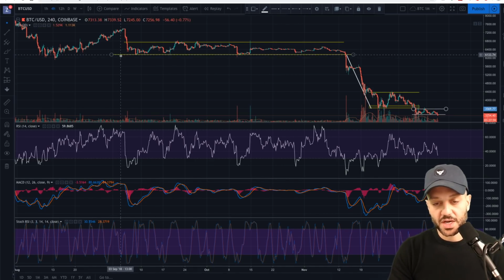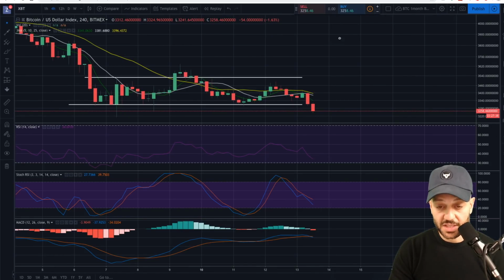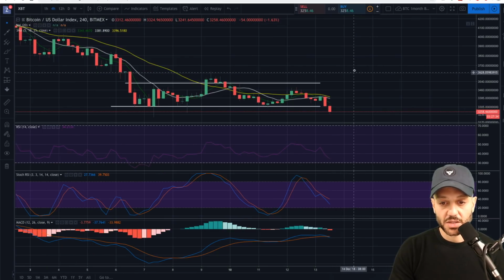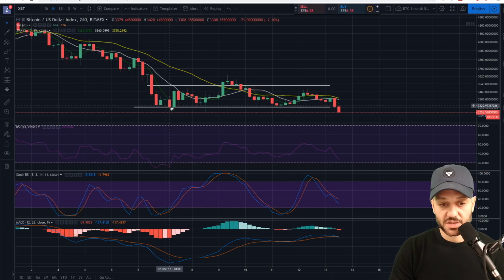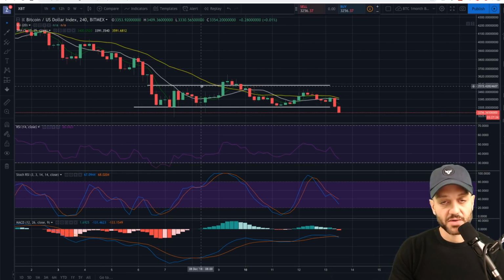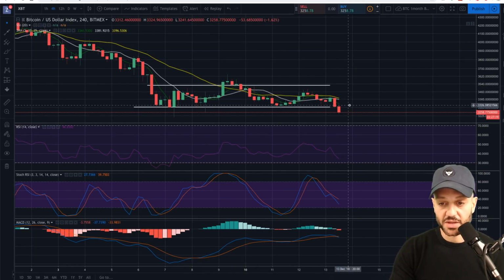Now, in terms of trading opportunities here, you do have trading opportunities, especially if you use leverage. If we take a look at the XBT chart, this is specifically for the futures on BitMEX. You can trade these channels: as soon as we hit support of the channel, you can enter a long, and then close at or near resistance, and then you can enter a short and keep riding this wave until the trend is broken. There is a saying, trend is your friend until it isn't.